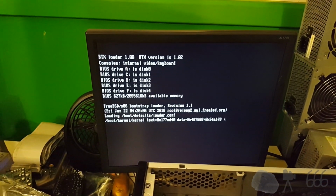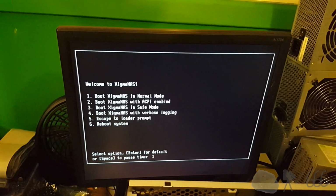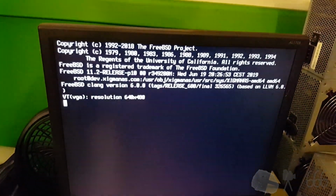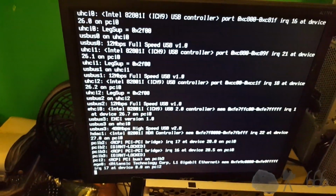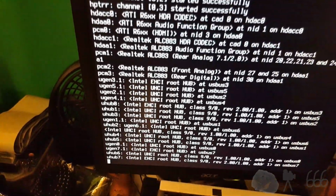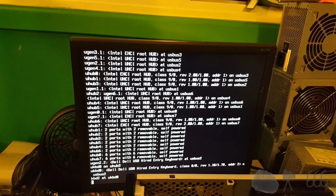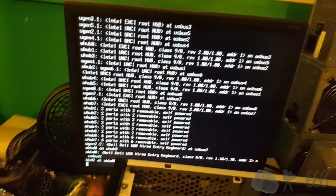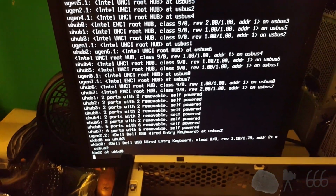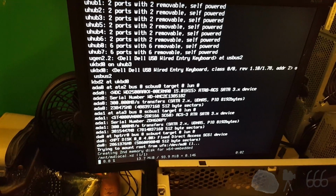I don't have it hooked onto the network. Oops. No, that's not a big deal. Yeah, look at how much faster that is from the hard drive. Which I'm assuming it's coming from the hard drive anyway. Probably should unplug that USB stick. That's exactly what I'm going to do. I just unplug that USB stick. See if it freaks out. Nope, seems to have been okay with that. ADA0, ADA1, and ADA0. All right.